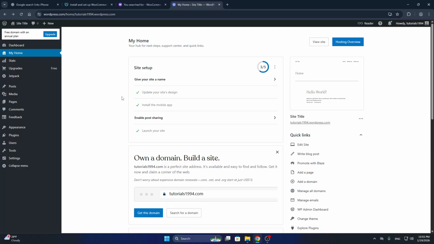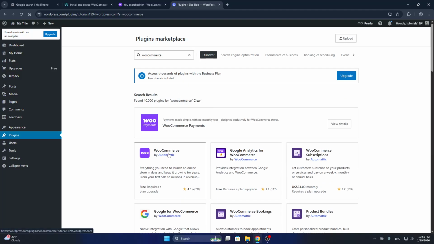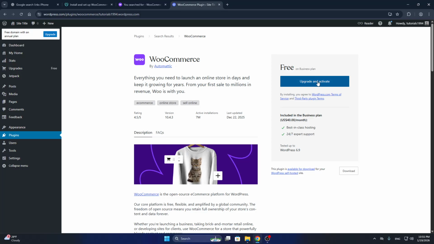So the first thing we want to do is open up the official platform from where we are using WooCommerce, and usually this is going to be WordPress. WordPress is the main platform for creating your e-commerce store, and what you can do to set up WooCommerce on WordPress is go into the plugin section right here on the left side of your website and then search for WooCommerce. As you can see, by searching for WooCommerce, this is going to enable us to find a plugin that we can install to manage our store on WordPress. So by clicking on it right here, you can get started with installing it.